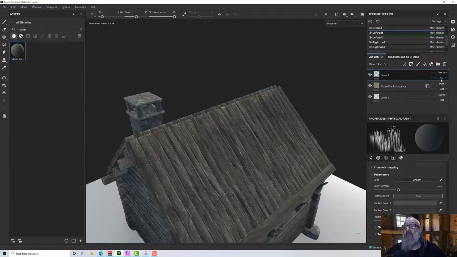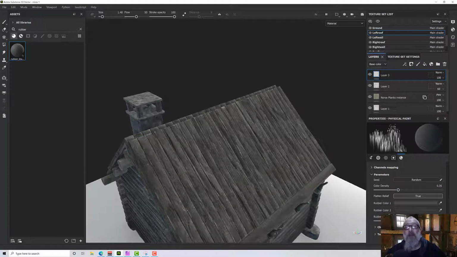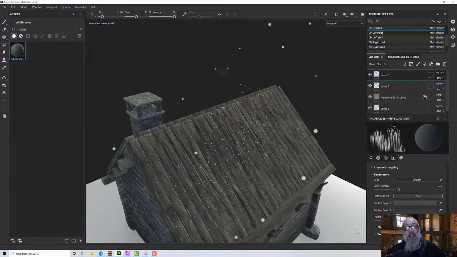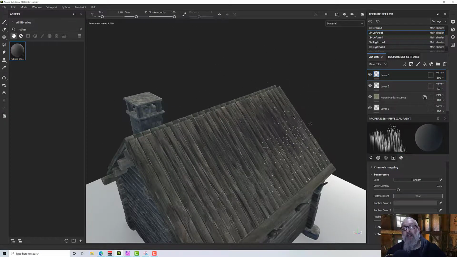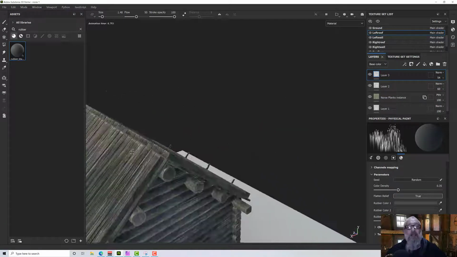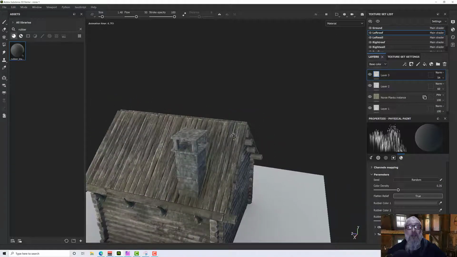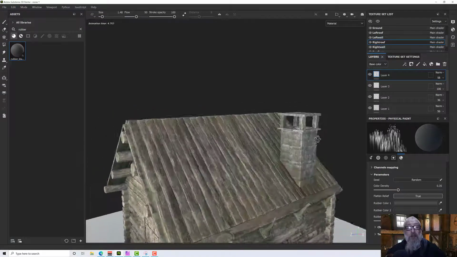And if it's too strong, of course, we can always, sorry, I did that on its own, on a different layer. There we go. If it's too strong, of course, we can always bring down the opacity to blend it in a little bit more and make it a little less, what's the word, striking. Is that a good word? I don't know. There we go. Let's take that down a little bit as well.